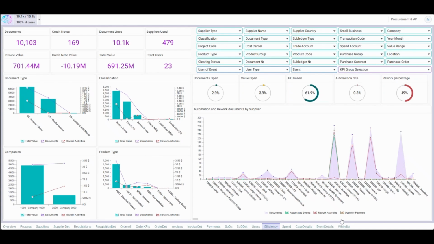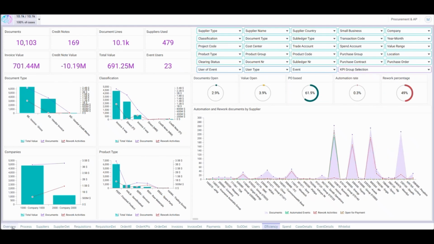And what we can do here is find out, for example, we have supplier Bunnings where we see a high automation rate of events. But if you see supplier Toyota, or I pick supplier BP, there's a lot of rework activities happening. This is really where the power comes in, because you can find out exactly where this is coming from and if it's particular suppliers or particular users where that's happening.